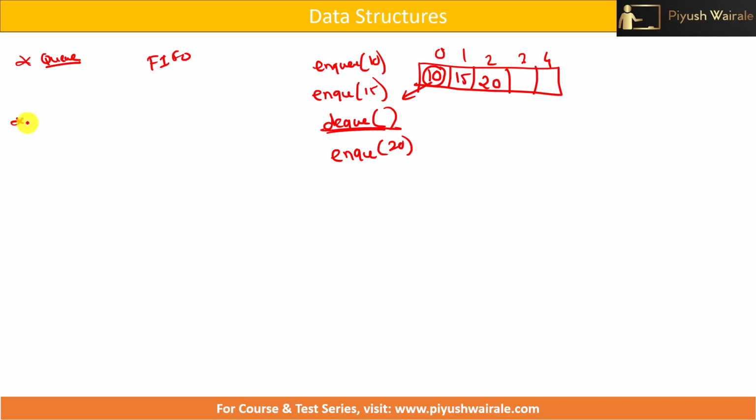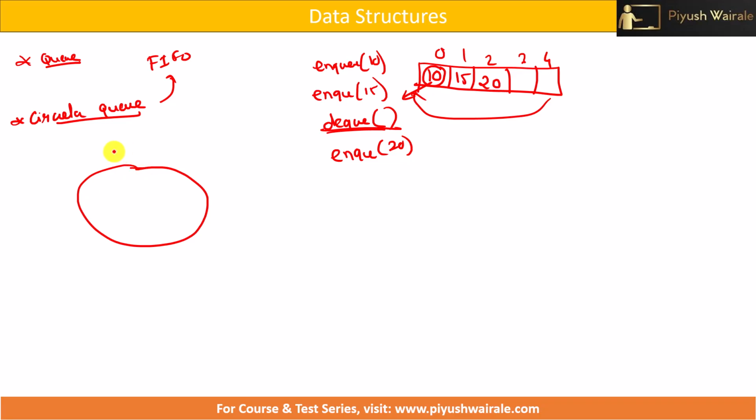Now what about the circular queue here? It also works on the first in first out principle, but the only difference is that the array is circular. It means the last position is connected back to the first position. So if I draw a diagram of a circular queue, let's assume this is a circle. So here 1, 2, 3, 4, 5. So index position 0, this is 1, this is 2, this is 3, this is 4. This is basically a circular queue, right? Now you can see the last position is connected to the first position.